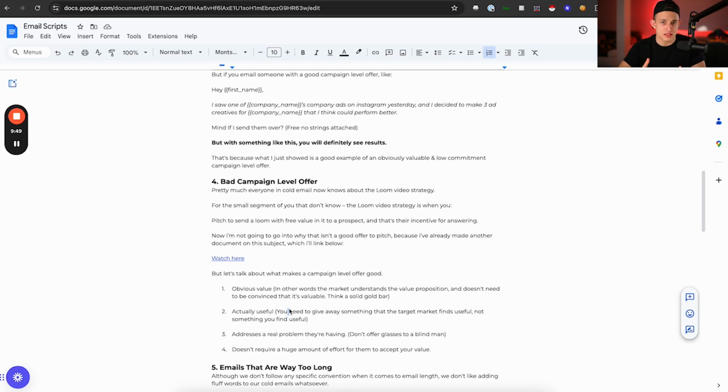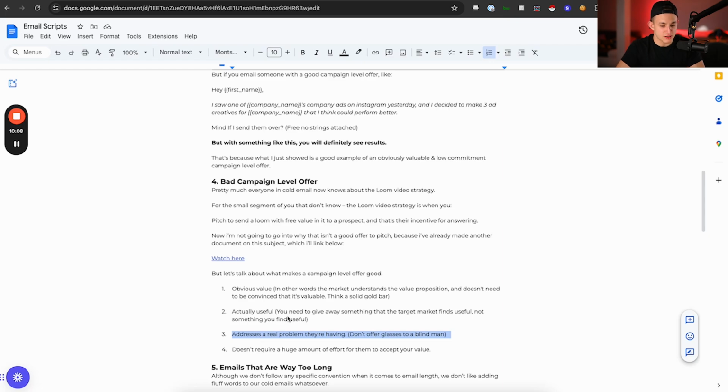All of these things seem extremely common sense, but if everybody were to just use common sense in cold outreach, everybody would just get results, right? Because again, if you go up to somebody and you give them a good offer at the right time and they're the right person to give it to, they're going to say yes. It's not rocket science, right? You just have to give them a good offer.